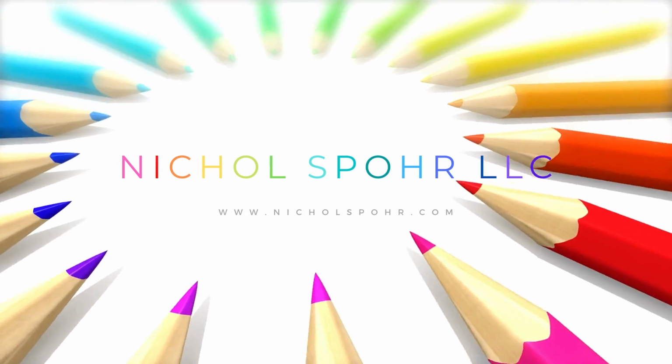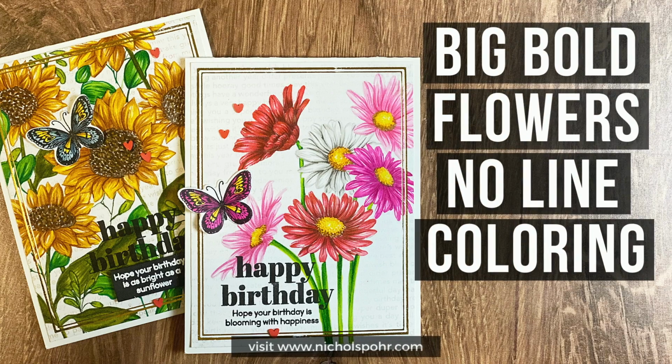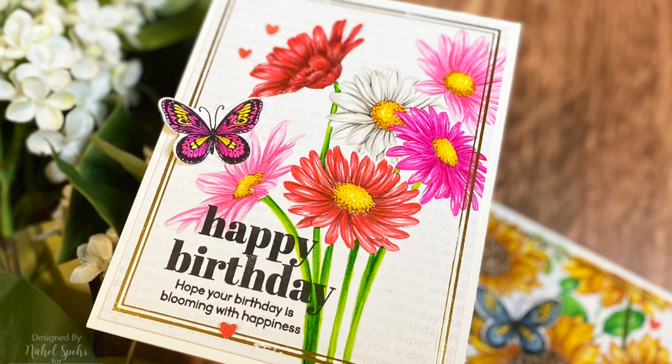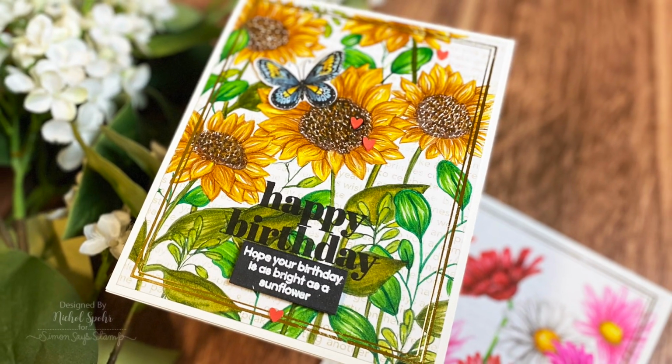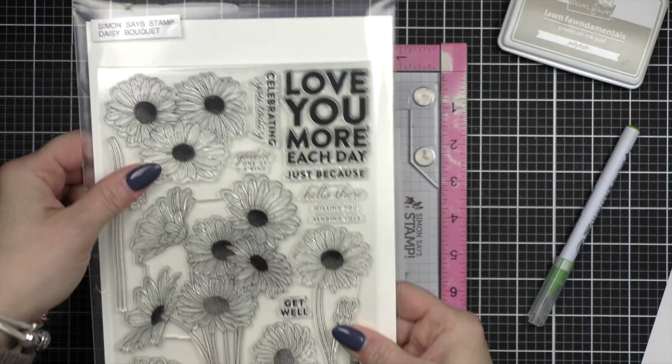Today we have some big, bold floral birthday cards featuring no-line coloring. I have been wanting to create some no-line coloring cards with the Daisy bouquet and sunflower garden images from Simon Says Stamp for quite a while, and I thought, why not today? So I am going to start with the Daisy bouquet first.